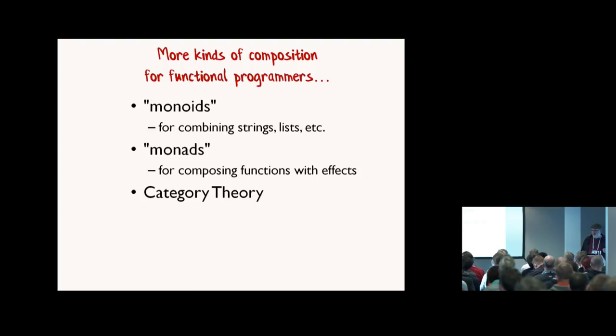And finally, there's category theory, which functional programmers are very kind of obsessed with. And the reason is because category theory is sort of composition theory. It's really about how do you do composition. If you compose this thing with this thing, is that the same as composing this thing with that other thing? That's what I'm going to say in this talk. If you're a mathematician, please close your ears and pretend I never said that. But from a functional programming point of view, that's why people are interested in category theory.